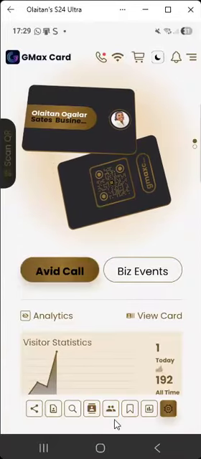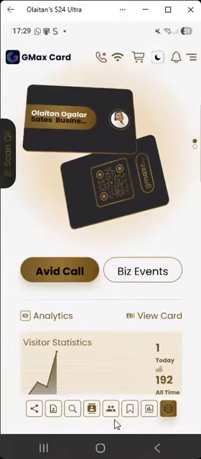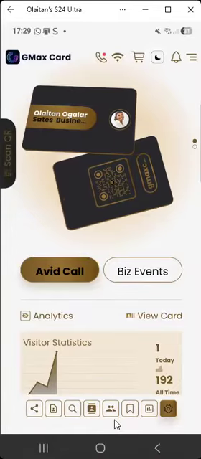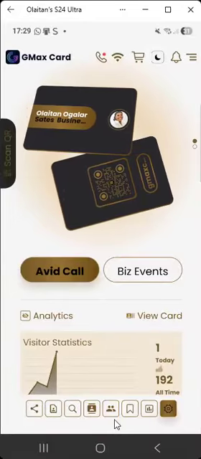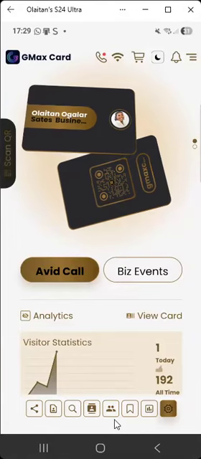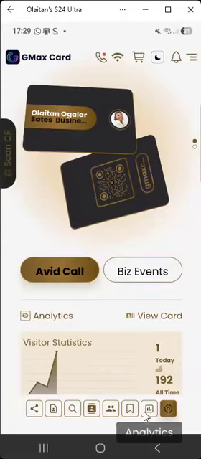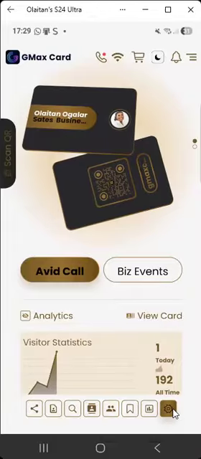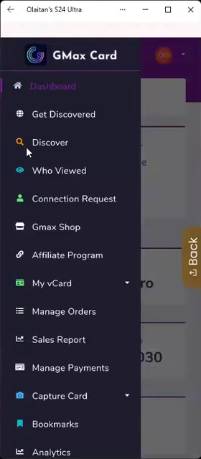That means you can automate your message, your customer greeting, all this, you can do it there, and you can use it as an extra mobile or landline for your business, okay? And you can turn it on and turn it off. So that is that. This is where you see your bookmark, and this is where you see your analytics, and this is the setting that takes you back here. All right. So that is that about Gmax Card.